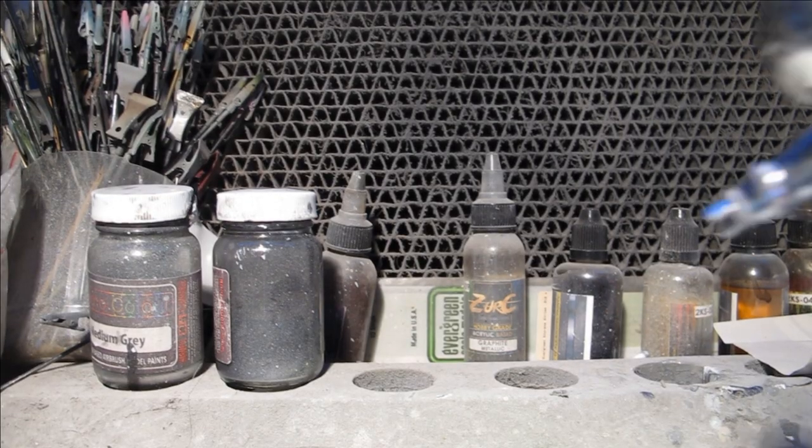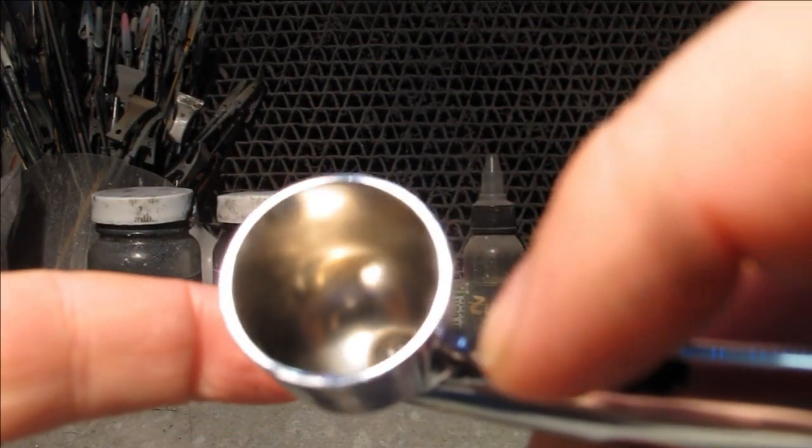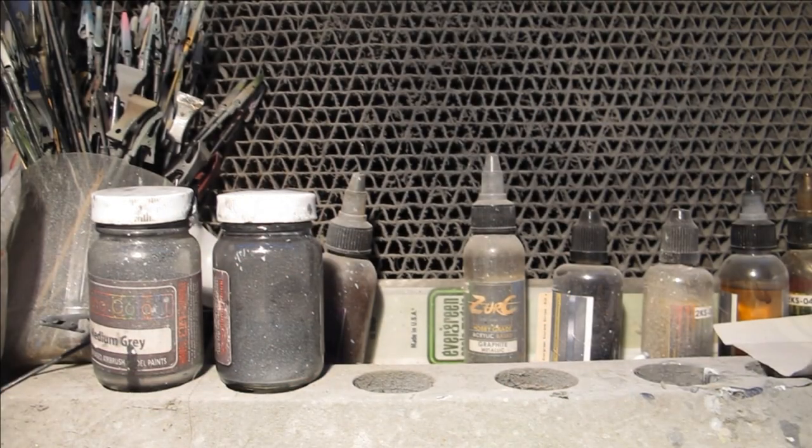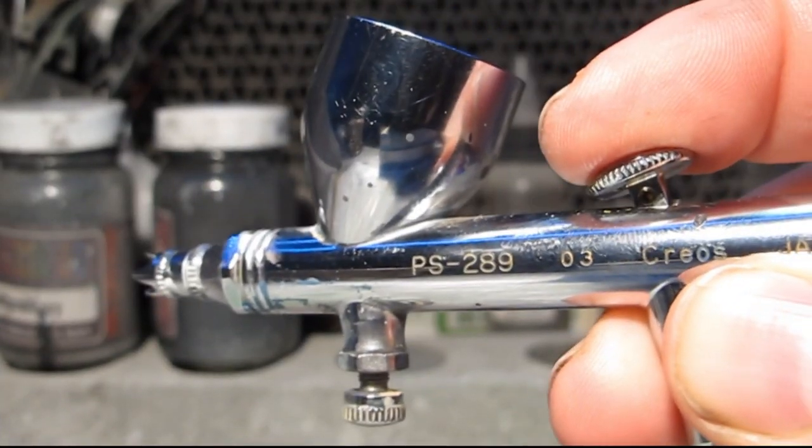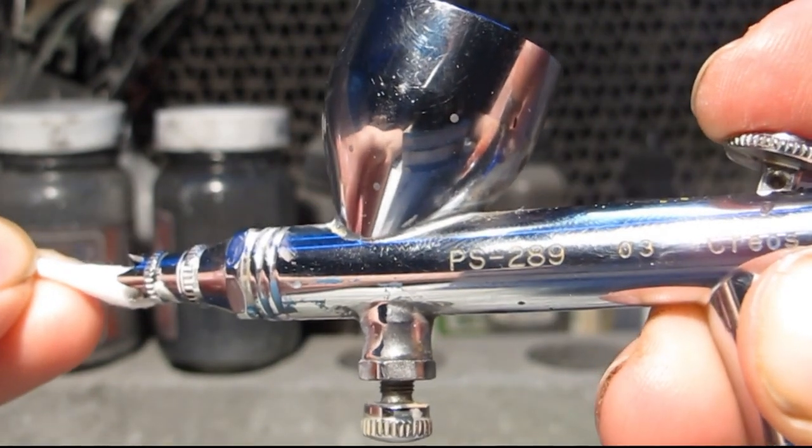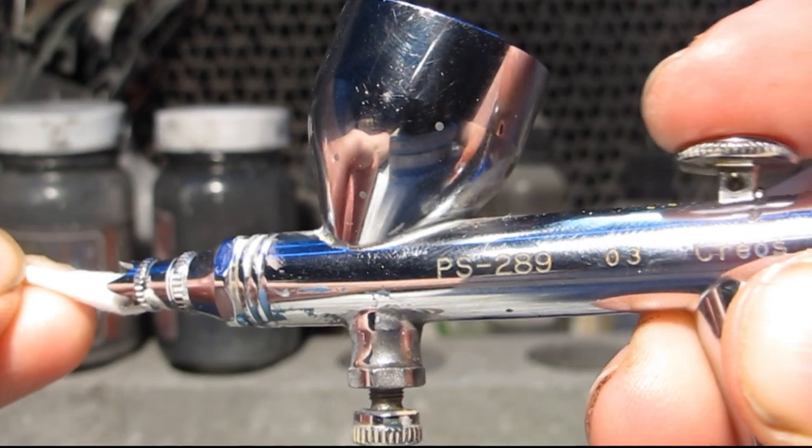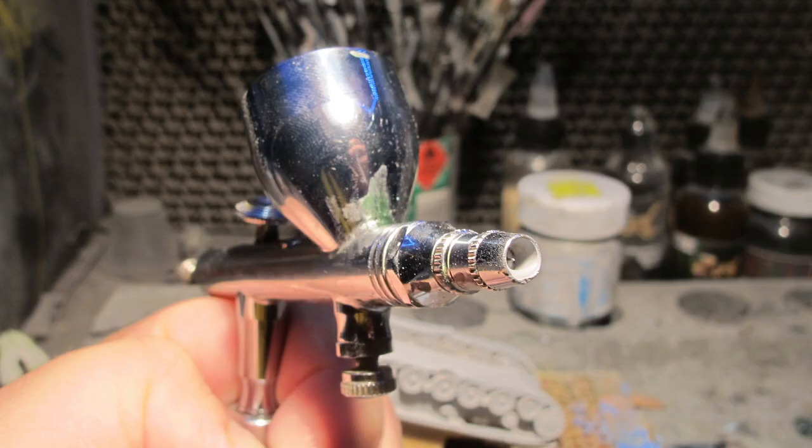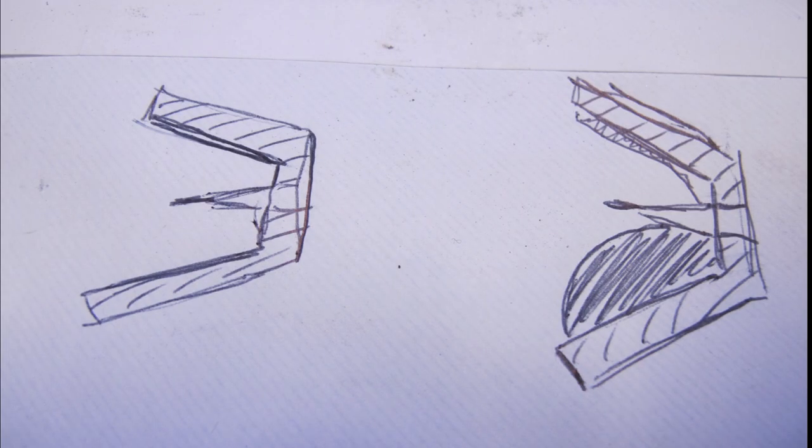Also consider jet blowback. Seal the end and you can blow air through the paint or thinner mixture in the cup. With cutouts you cannot easily do it with your finger. Pulling the needle back and sticking a Q-tip you can, but needle damage can occur. Misconception: I believe cutouts would prevent dry tip, build up of paint in the cap. Wrong. The paint can still build up if the tip of the needle is bent or a tear in the nozzle, but instead of collecting in the cup it may immediately be thrown upon the surface or model, splattering earlier.